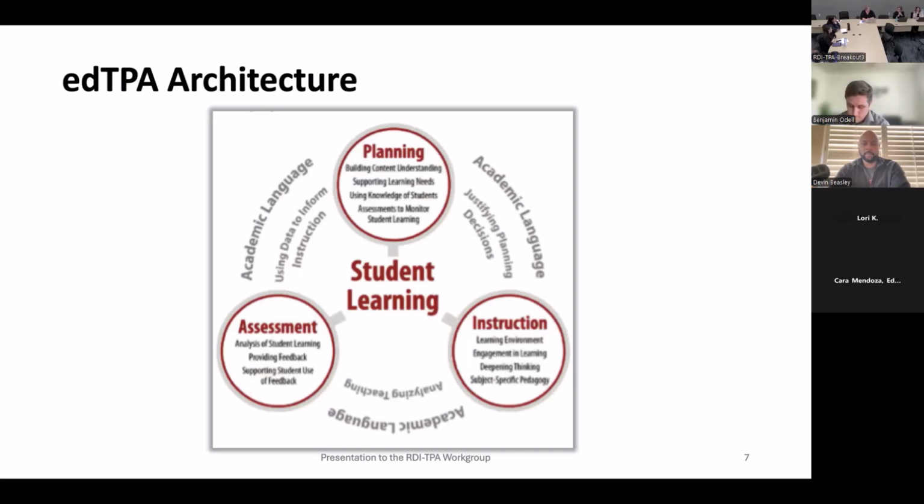Depending on how many there are, they could separate those out over time. Right now, I describe edTPA as a one and done: you have to do everything at one time, package it, and submit the whole thing for scoring. The next version of edTPA will be split. It'll be modular.